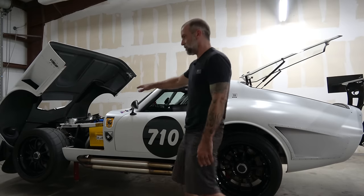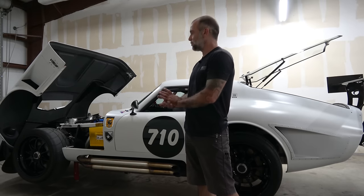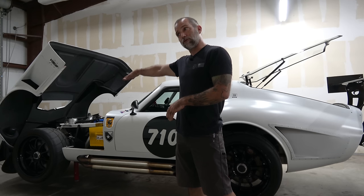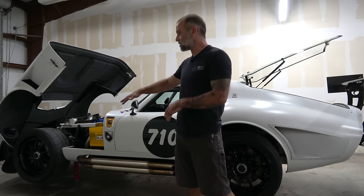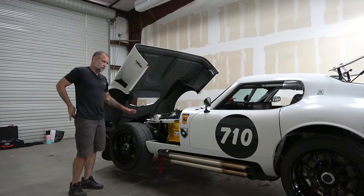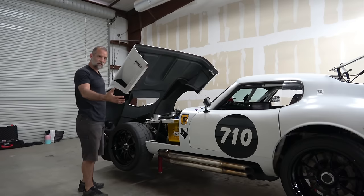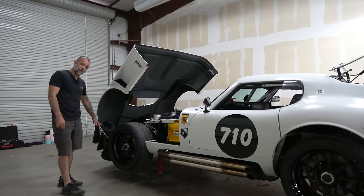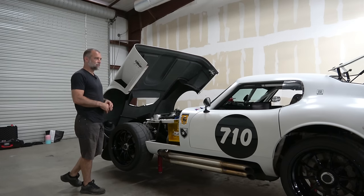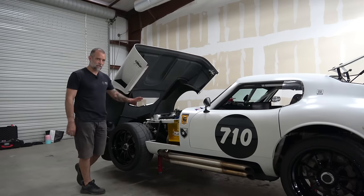Factory 5 provides multiple suspension mounting locations for either street or track height. Tommy set it at track height and also reinforced the upper front control arm mount, which was a single-shear bracket in the race setting, by adding an additional mount to create a double-shear bracket for greater structural integrity. One important note: when the full aero package is on — chin spoiler and front air dam — you need the air jacks to open the hood. In the standard duckbill-wing configuration without the front air dam, the air jacks are not required.